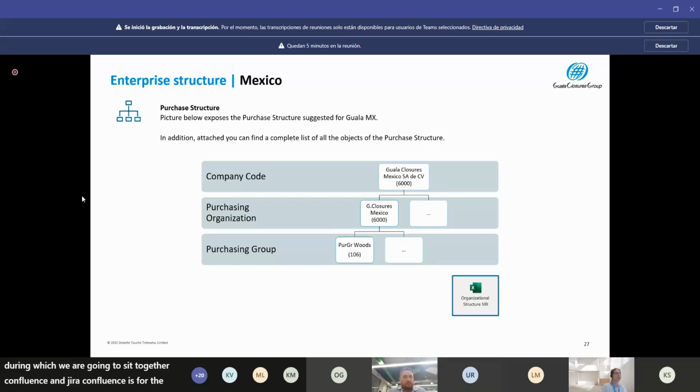Confluence is for the documentation management of the full project. For example, this presentation, the recording of this meeting, and the minutes are going to be uploaded in Confluence, and you're going to have access to everything. Meanwhile, Jira is for project management, so task management, to which you are going to have access as well. Next week, we're going to see both in detail: how you can log in into this Atlassian tool, the structure that we are just defining with the Deloitte team, and where you can find all the information.